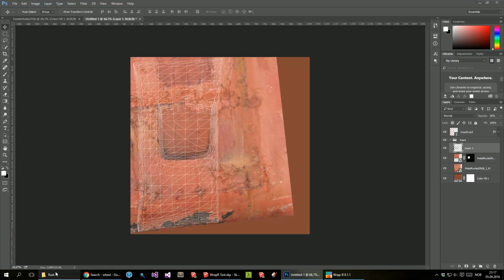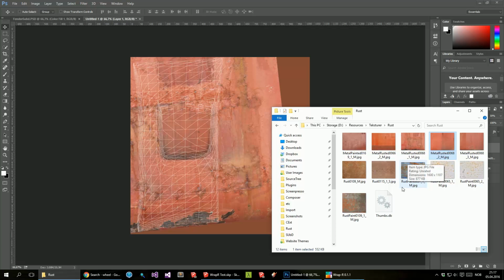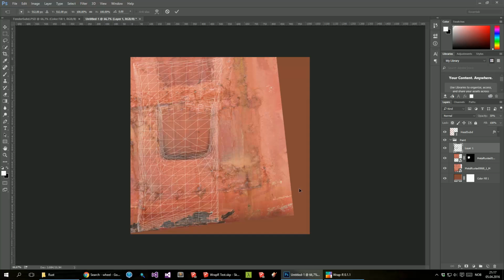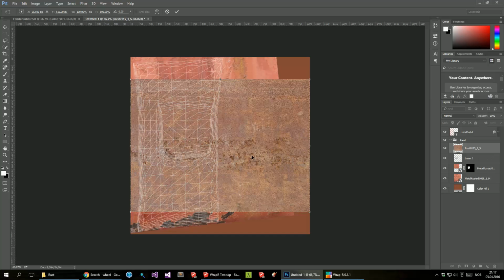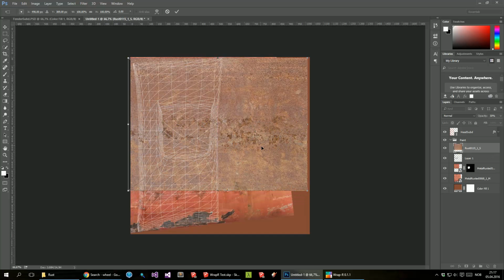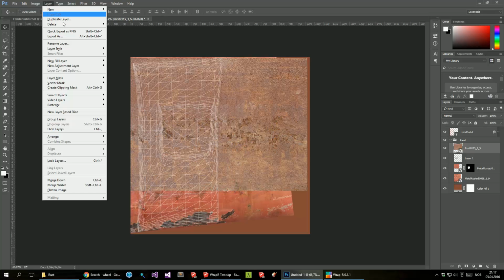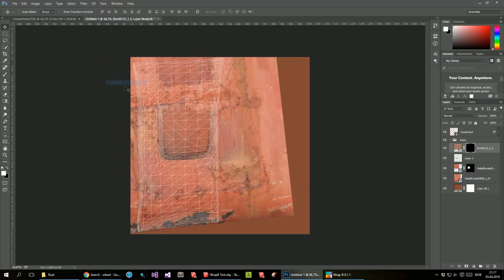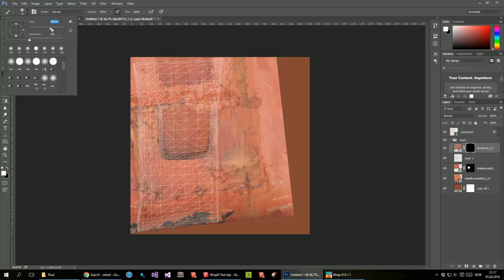I guess add some more rust to this one as well. Different kind of rust. Let's go for it. Let's add that to the top. And layer mask, hide all. And bigger brush, much bigger brush.